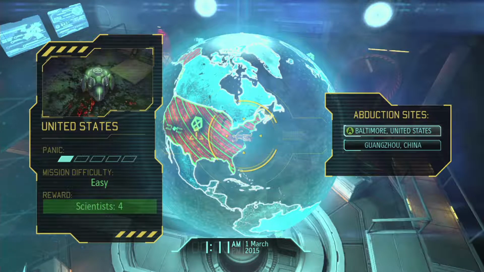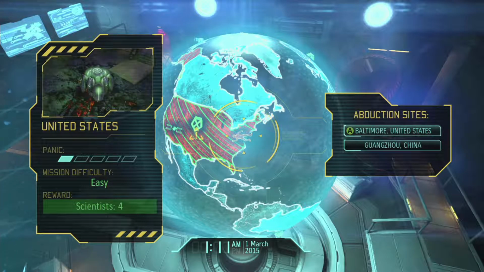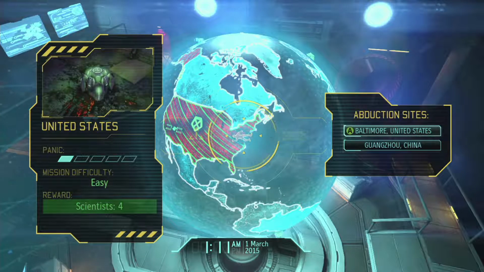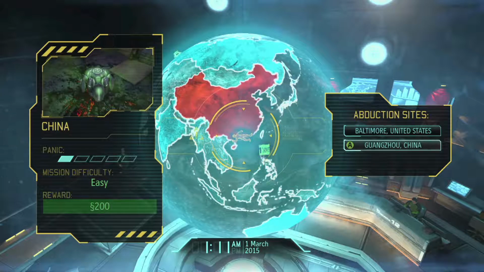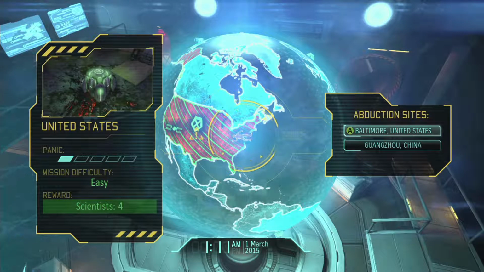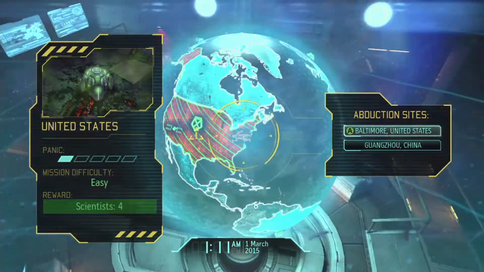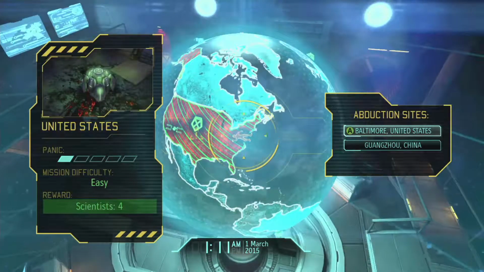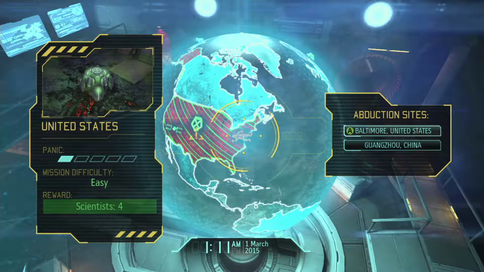Welcome back, guys, to episode 2 of XCOM Enemy Unknown, and we're picking right up where we left off, deciding between Baltimore or China here, Guangzhou, China. We're definitely going to do this one because I think the scientists will help us in the long run. I know the panic meter and all that good stuff, but since it's still, I believe, the tutorial, I think we should be good going ahead and picking this one up here.